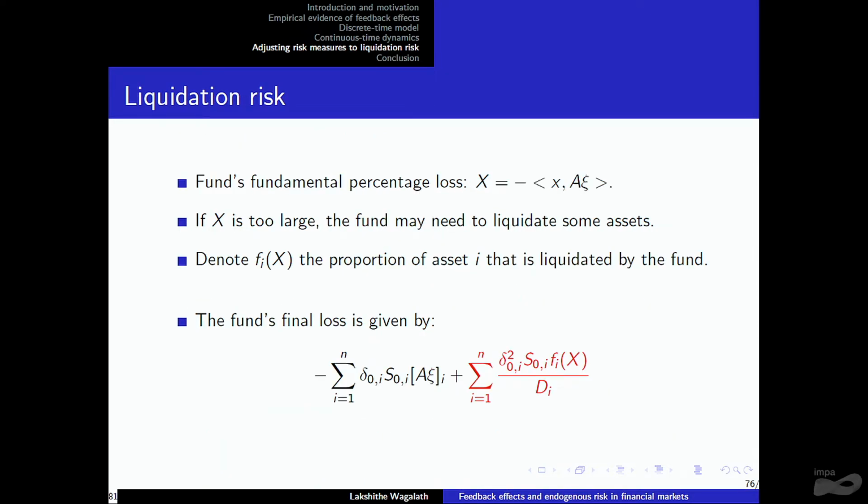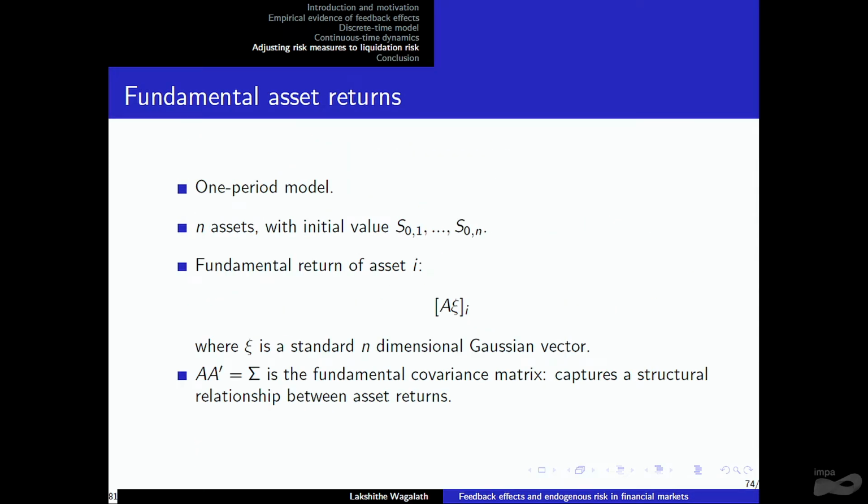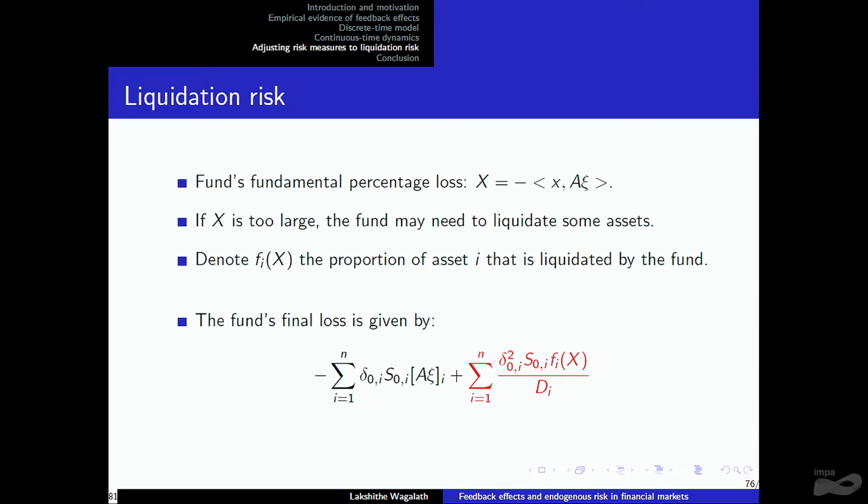Now what we say is that, well, if you look at the fund, after a movement of the prices, right? So remember prices move like that, so A times psi, right? The fund loses this amount in percentage, right? And what we saw is that if it's too large, the fund has to liquidate, right? And the loss will not be just this, right? So this is the loss in dollars, and this is the loss in percentage. The loss will not be this, but also this thing here, which would be due to liquidations from the fund.